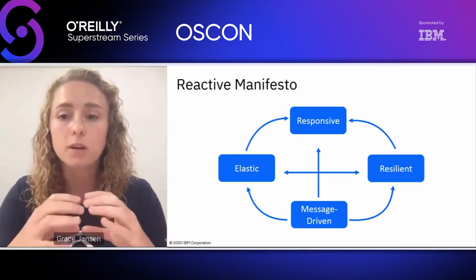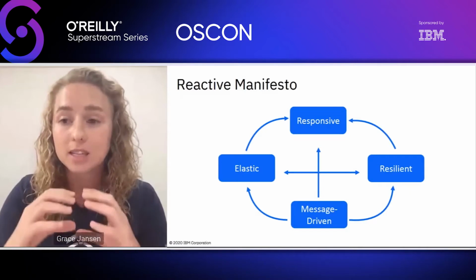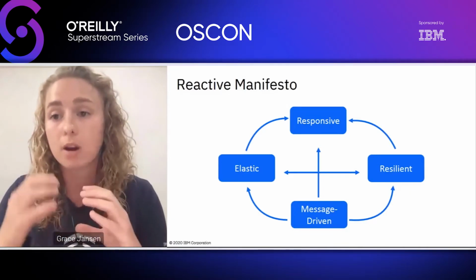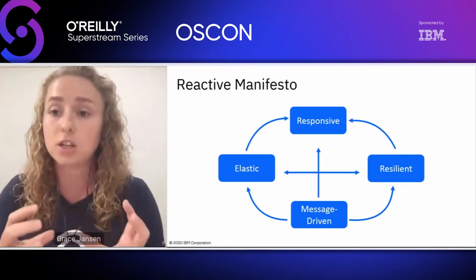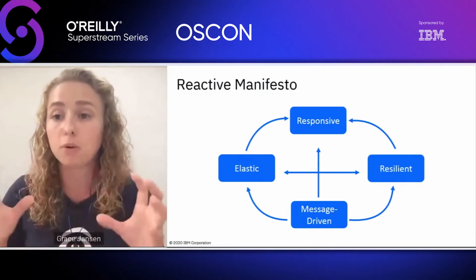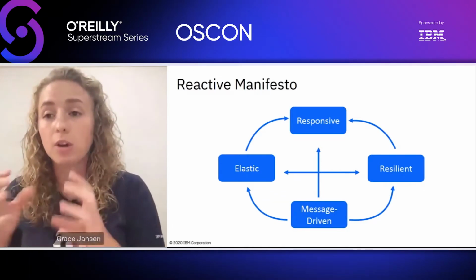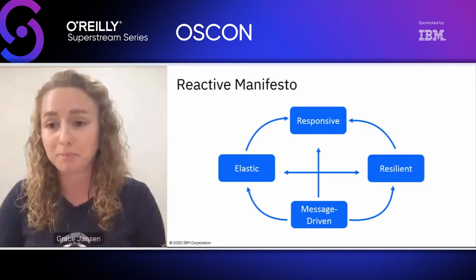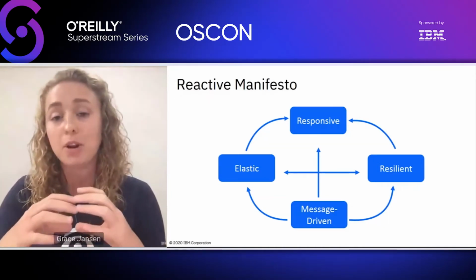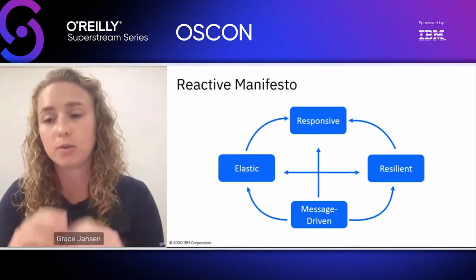So at the bottom here, we've got this core underlying behavior, and that's having an asynchronous message-driven backbone in our applications. By having this backbone and this asynchronous nature to it, we can decouple the components of our application so that if one potentially fails, it won't cascade and cause the entire system to collapse in complete failure. So this asynchronous message backbone is really important, and that's why it's the underlying characteristic within reactive systems.